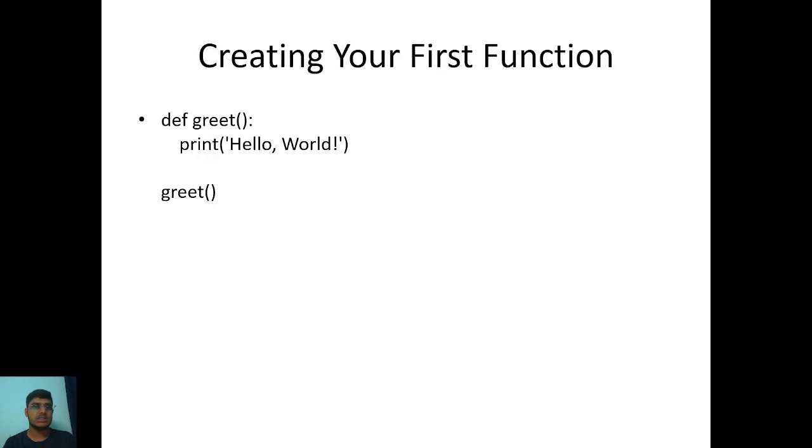As we have seen, def greet: def is a keyword used to define a function, greet is the function name, and the code inside a function is indented. The function runs only when it is called using greet.